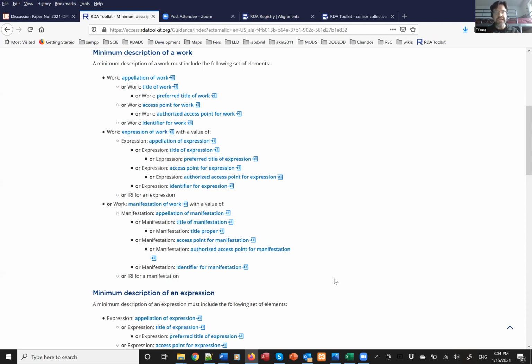So again, the application profiles guidance is a useful jumping off point to start thinking about those issues and to what extent the new RDA can be implemented.